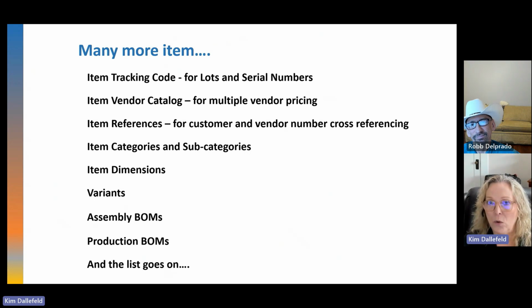My suggestion for people is to take the time to see what all is available and then work with your partner to determine what can really help your organization. You might not use all these things. And I know you're not a fan of variant, and I only am because of the new addition that we can set variant requirements by item. But there's so much we can do with inventory, and I think we just scratched the surface, to be honest.